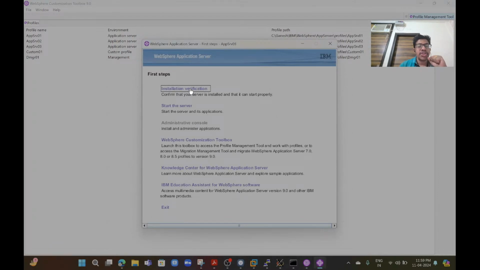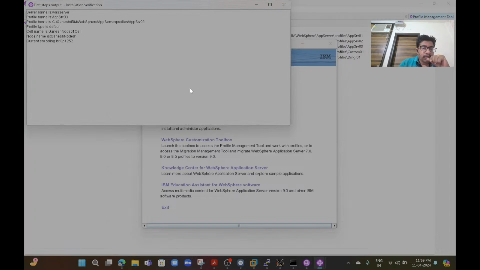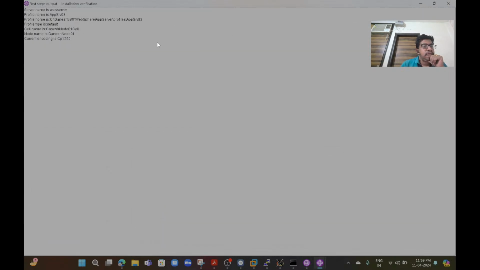Profile installation verification. Previously we deleted the profile, so we can recreate a profile with the same name after deleting. This time I am federating the Windows profile to the DMGR box.